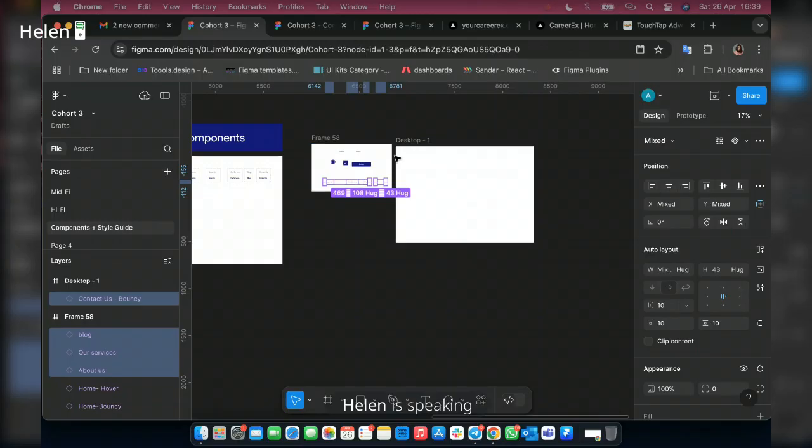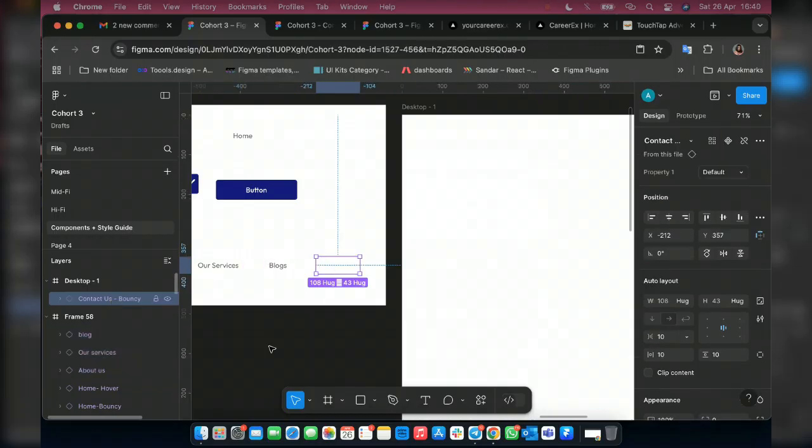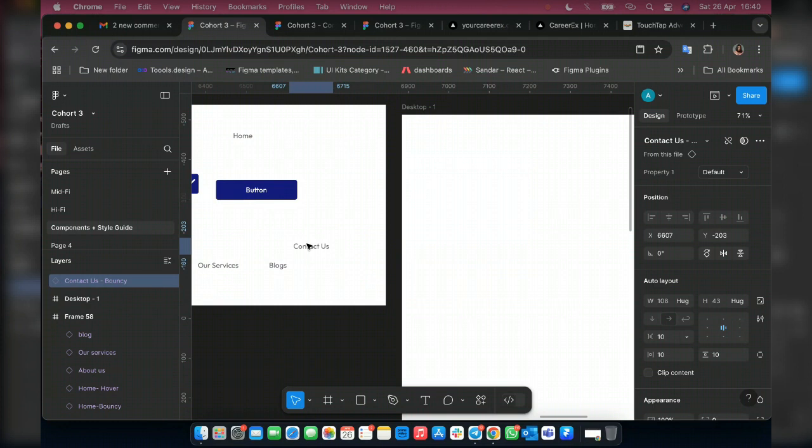Okay, so I already have one that is outside. Why is this text so stubborn?